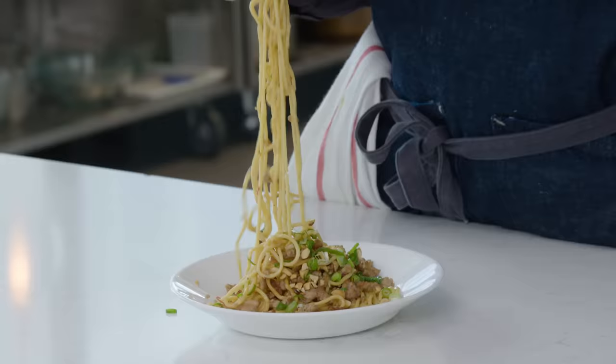Noodles are in. Sticking with lo mein noodles — I like the way the lo mein noodle stays a little bit separate. The ramen noodles had a tendency to really cling, sort of work as almost a solid mass; the lo mein kind of felt a little bit more distinct. Staying doubled up on garlic and ginger relative to the first pass. I'm going to do the addition of scallion here, and also a little pinch of sugar, because why not? A touch of soy sauce — it feels like it's going to want a touch of seasoning.